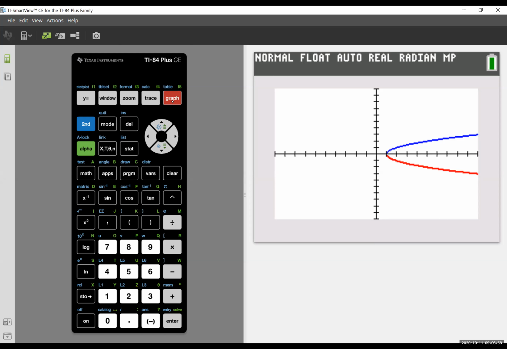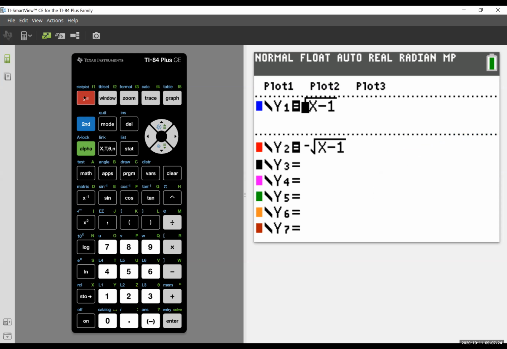As you see, top half, bottom half. Now, if you want to get your TI to understand the shading, you have to do this curve by curve. So if I look at the top half of my particular parabola, I know because I've done a test point that the shading should be below. So in order to demonstrate this with your TI, go back to the function editor, that's y equals, and use your left arrow key to scroll all the way over to the left side.